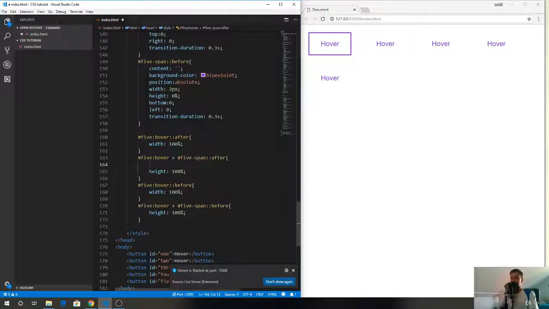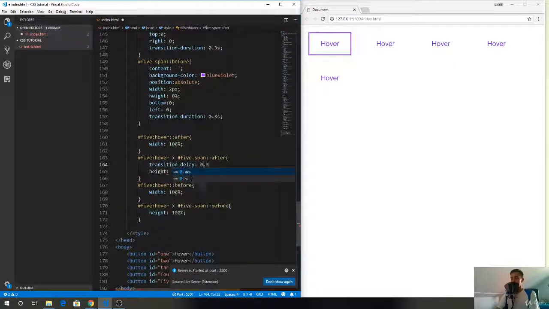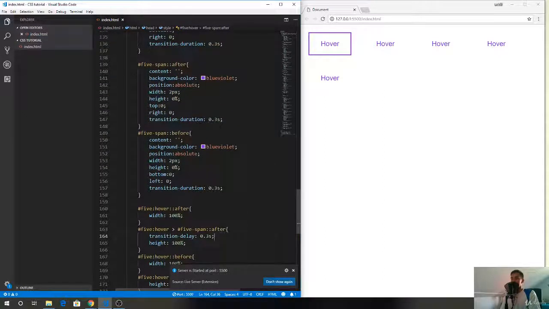Okay, so in here we will add the transition delay, and we will set it to 0.3 seconds. Why 0.3 seconds? Well, the transition duration of one line is 0.3 seconds. So right now when I hover over it, it kind of looks like this one goes and then goes in here, right? So it looks pretty cool.